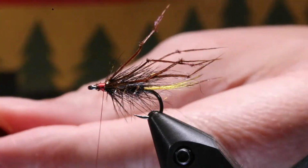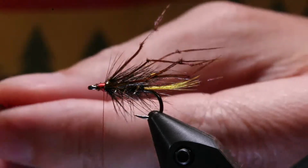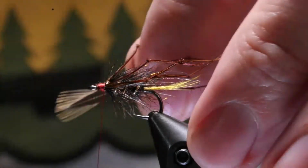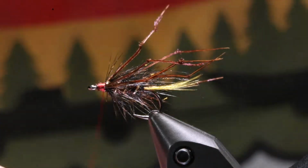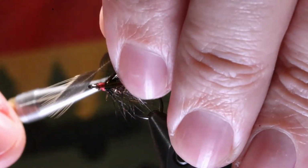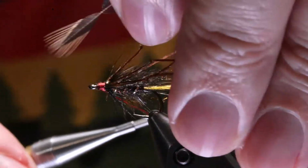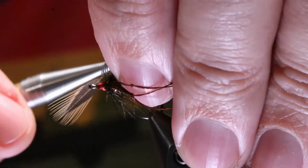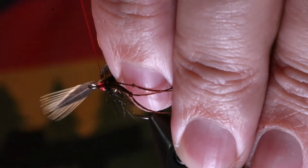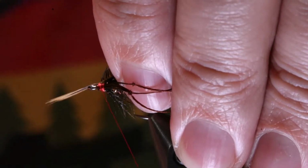And pull this down. I really don't need a whole lot of hackle, but pull this. There's two ways to do it. I'll show you the way that I like to do it. It's maybe not quite as clean of a tie off, but it's much more secure. So I take this whole piece here, and you can see the bottom of that feather, that's something you wouldn't see without this bottom light, unfortunately.